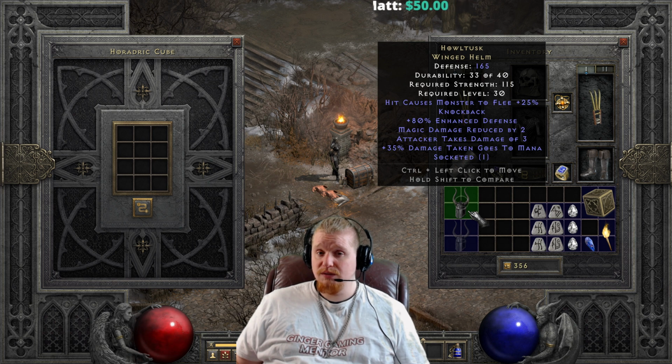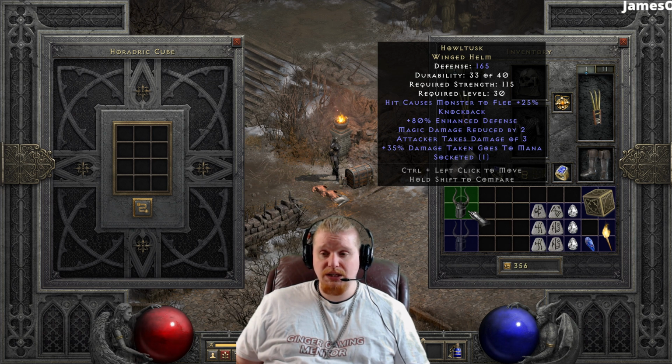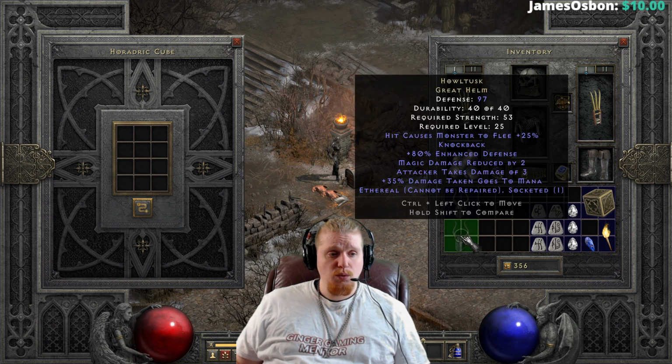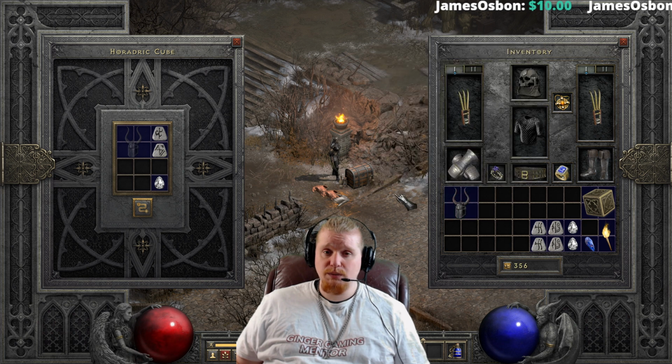useful in normal difficulty. If I had a shale and a towel laying around and I was an Amazon who was utilizing this for the hit causes monster to flee and the knockback, that could be a very potent upgrade. Or if I had the ethereal version, could be a very nice upgrade for my mercenary.